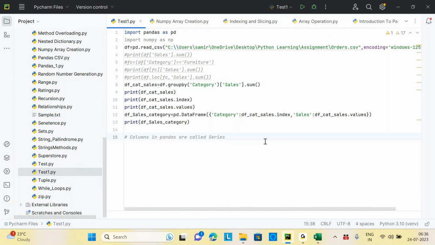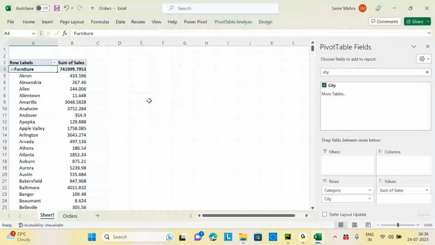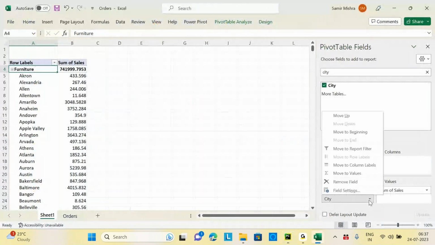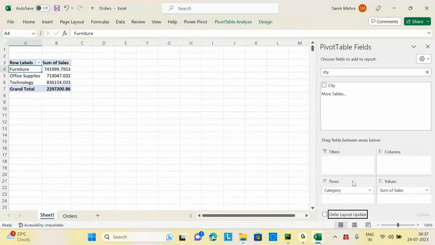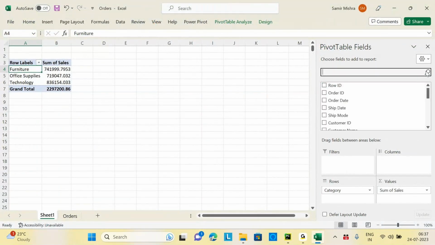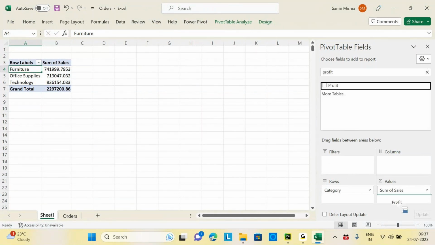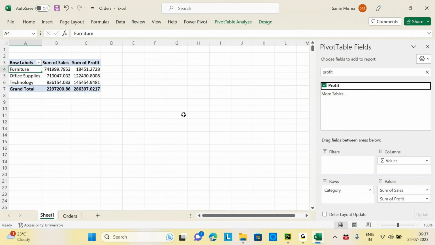Now, instead of doing that, suppose another thing I want to do. So here, let's go here and I'm removing my sum here. Now I can do one more thing also. Suppose I say profit. So now my requirement is I want to do the category and I want to do sum of sales and sum of profit both.